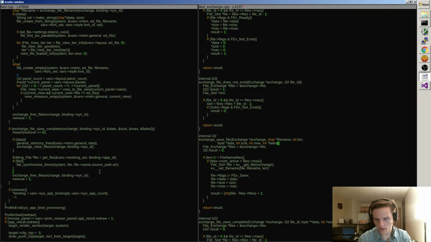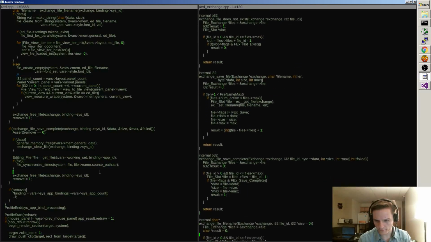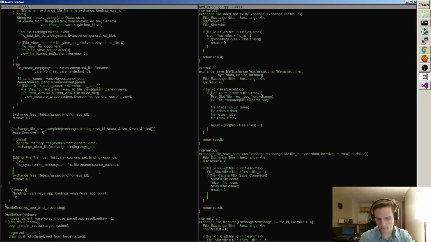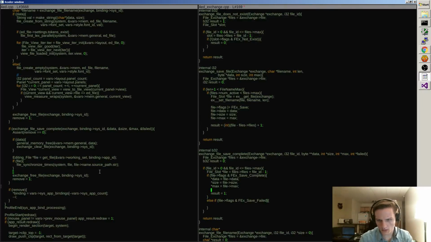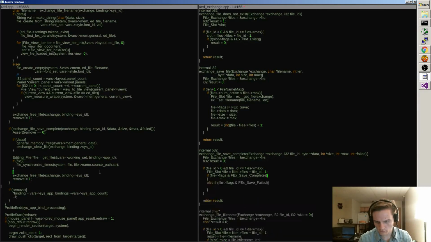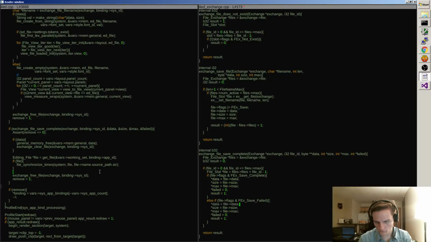Whoops, not under file save, wrong spot. Save complete. Save failed. Then, let's see, failed equals 0. Failed equals 1.